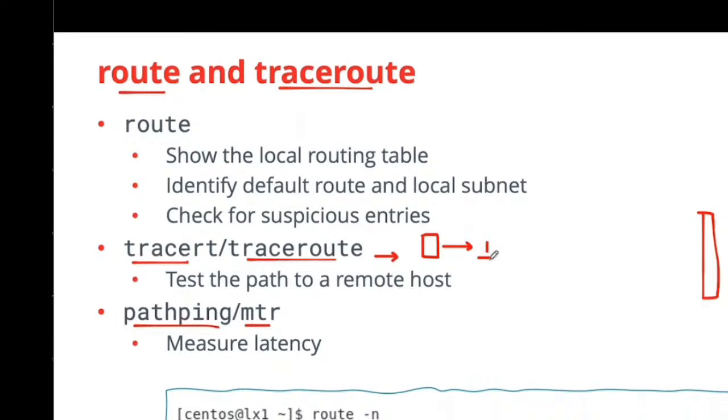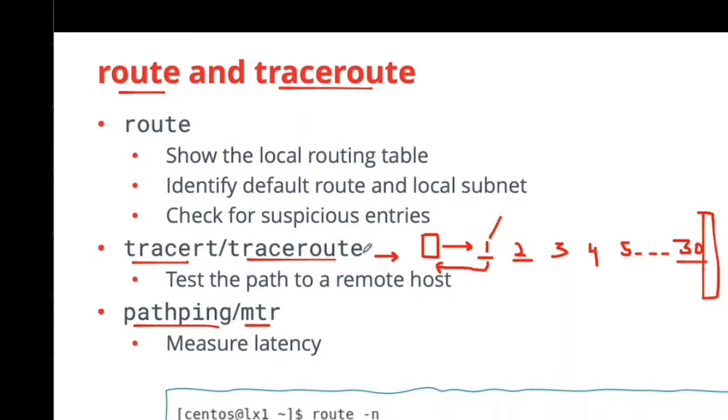So one error will be generated by ICMP saying ICMP TTL limit exceeded from this machine. So in response, we will get the IP address of this machine. Got it? The second packet that will leave your machine will have TTL value 2. The third will be number 3, the fourth number 4, the fifth number 5, and so on till 30. The maximum default limit of the TTL value is 30 in traceroute or tracert.